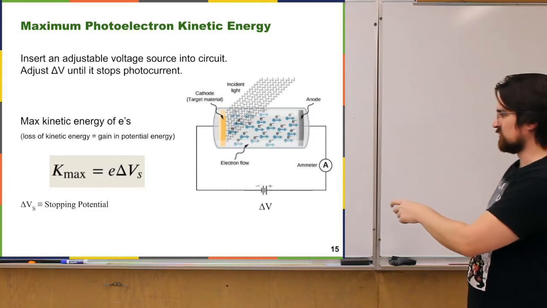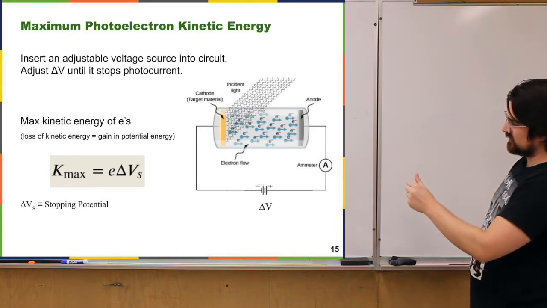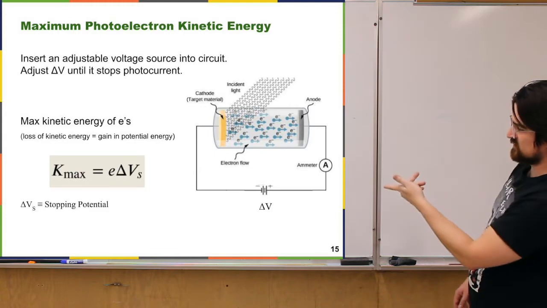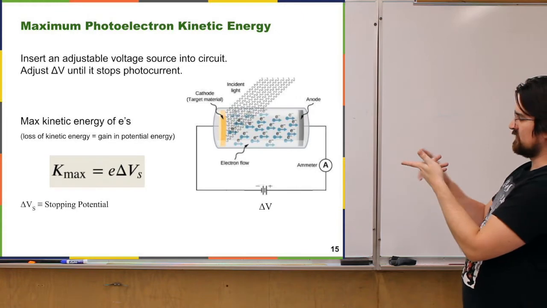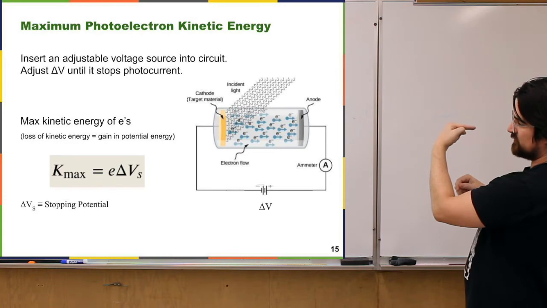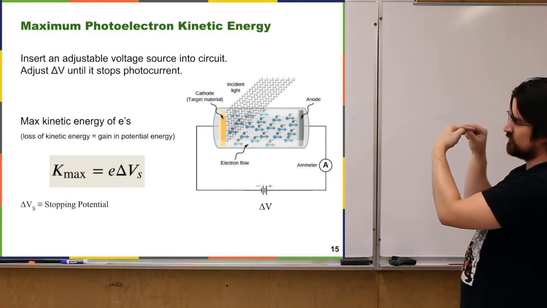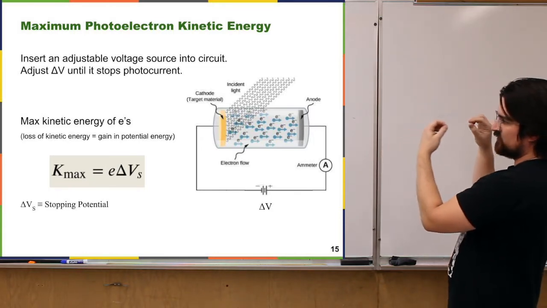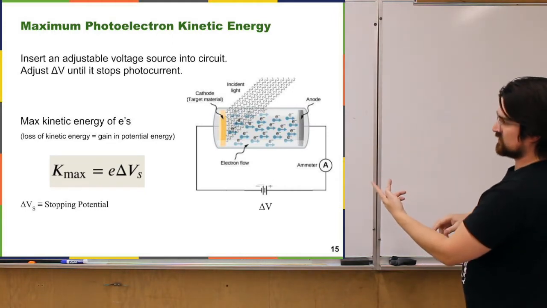But if this is an adjustable voltage source, and say we start cranking it the other way, bring that down, down, down, eventually until you flip the direction, flip the polarity, so it's now positive on the left and negative on the right. Now we're going to have an electric field that's pointing from the left to the right. Right? So electric field pointing this way, meaning the electrons are actually going to feel a force in the opposite direction. Remember, they're negatively charged. So any electron that gets ejected is going to start to feel a force immediately that's pushing it back towards the target when we've flipped the potential here.